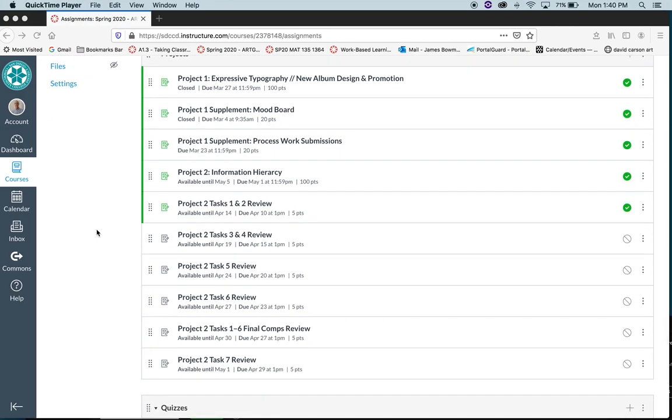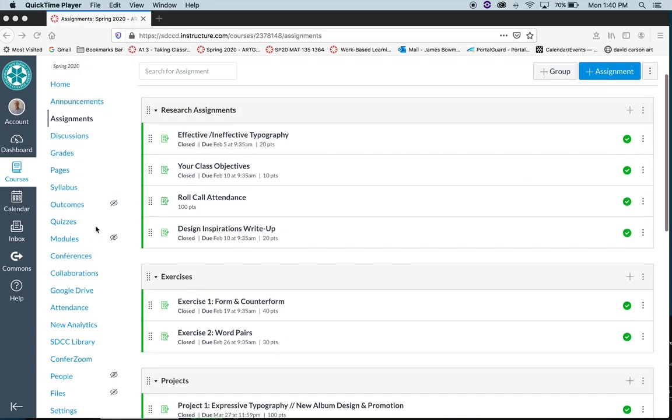I'll do another video that talks about setting up your file in InDesign. Some of you might do this in Illustrator. I would recommend InDesign, and I'll walk you through, again, setting up your file, maybe working with a grid. I'm going to assign you some reading as well from your Type Primer textbook. So stay tuned for that as well. I'll post that as a discussion, so please make sure you're consistently checking your discussions as well.